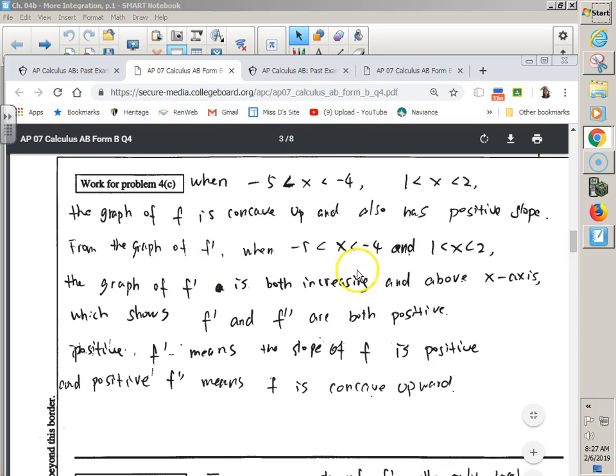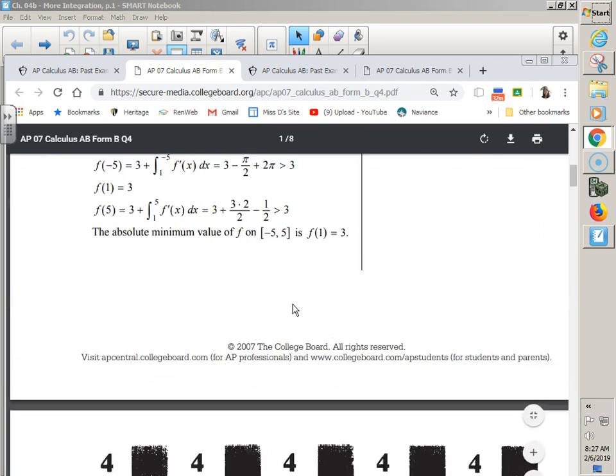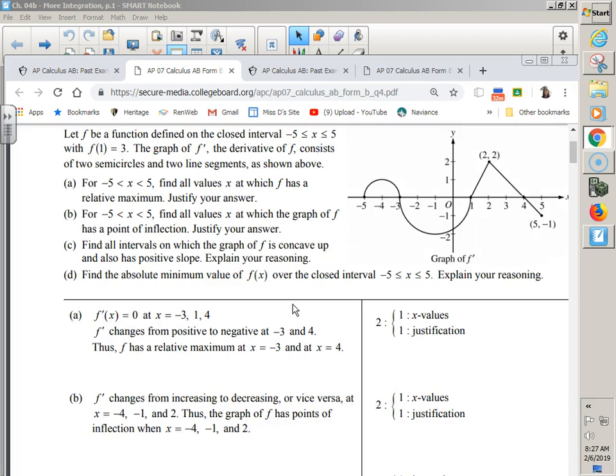We just looked at the concave up. But he says concave up, he says why is because F prime is increasing. And then down here, F prime is increasing means positive F double prime, which is concave up. It was kind of convoluted. But let's go back. There was a second part to that question. What was the second part of the question? Concave up and positive slope. Positive slope.